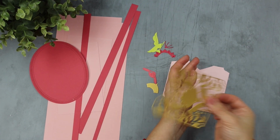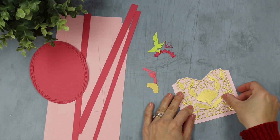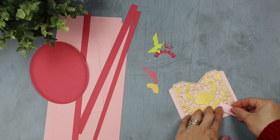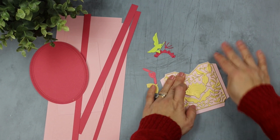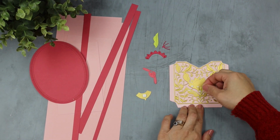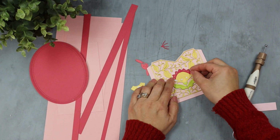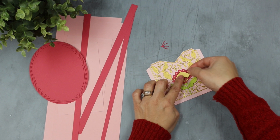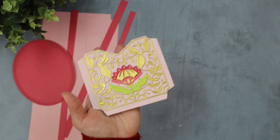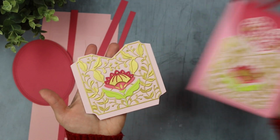One of the biggest tips I can give you to adhere this kind of intricate detailed die cuts over solid pieces is to use very little glue and to allow the glue to dry a little bit before gluing things together. Use a little piece of paper to add glue underneath those areas of the die cut that haven't been adhered, and take your time to do this. You don't want the glue to smear over your paper, especially when it's smooth cardstock, because it might stain it.